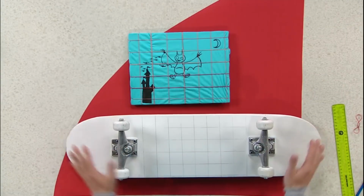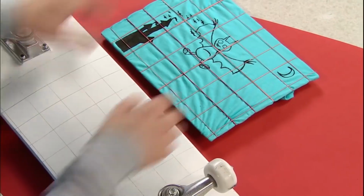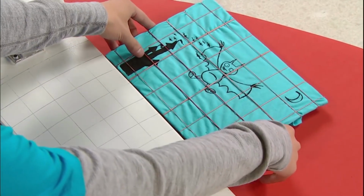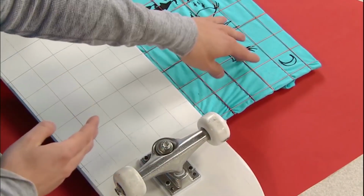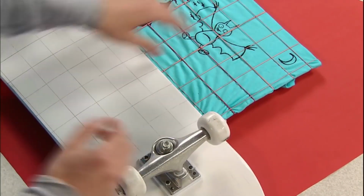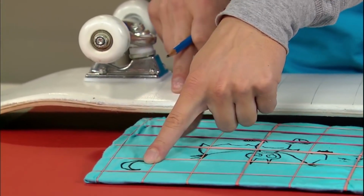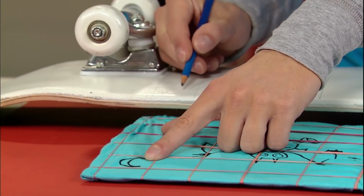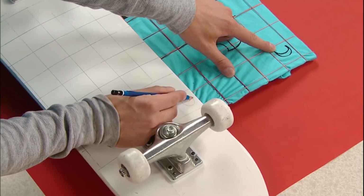All right. I'm going to keep my t-shirt really close to my skateboard. That way it'll be a lot easier to take this picture and put it onto here. Here's another little tip. Line up the grid on the t-shirt with the grid on the skateboard. Just like that. This grid makes it much easier to draw because I just have to draw one square at a time. Let's start with this square. I just draw exactly what I see in this square onto the same square on my skateboard. Just like that. That moon wasn't too difficult to draw.